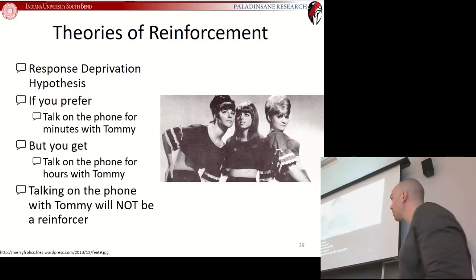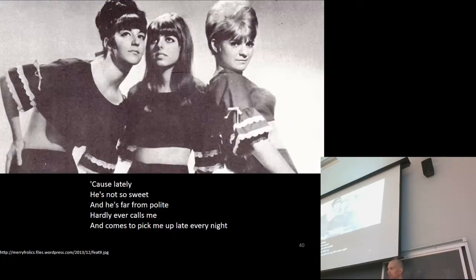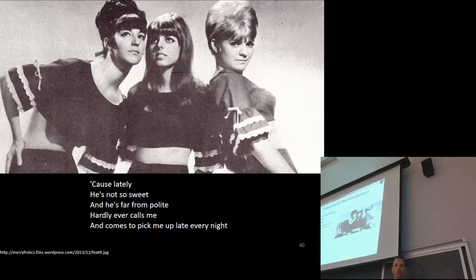However, later on, something happens and Tommy changes. His behavior changes. And now he's not so sweet and he's far from polite, hardly ever calls me and comes to pick me up late every night. So this is now the new situation. And now all of a sudden, her desire to spend time with Tommy is increased. Now she can't seem to get him off her mind. Now she wants to be with him more often.